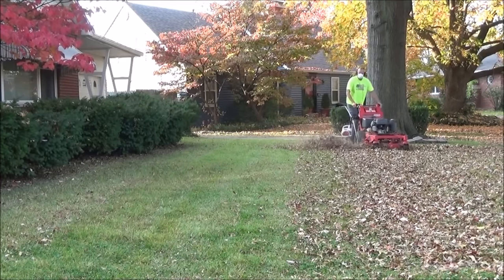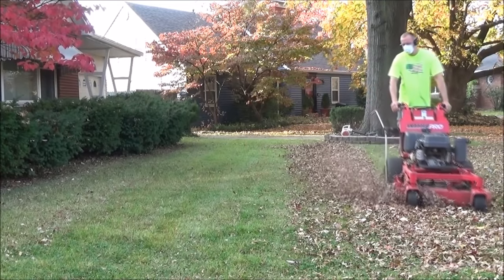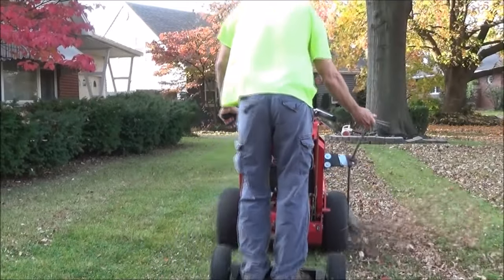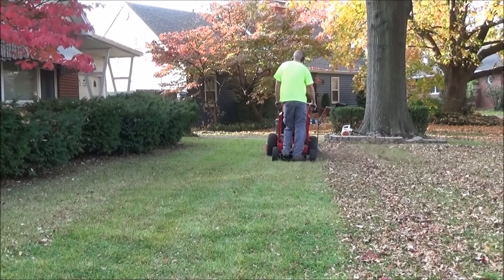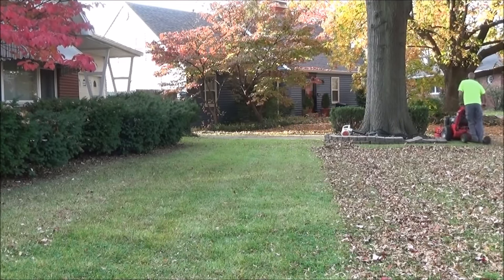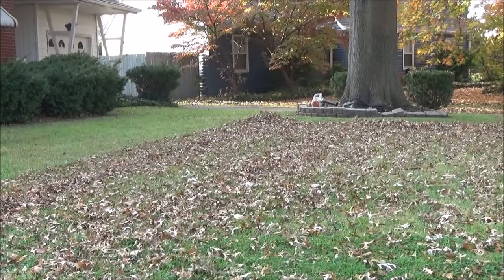I don't want to do quadruple cuts on areas. I might have to do some triple cuts. Like right now I'm coming up through here and hitting the real thick stuff, trying to get it down into more of a powder. Now I go back up, and that's four passes wide so far with my 48-inch cut mower. That's a pretty good section of the front yard to have cleaned off. Again, I'm not taking any of these leaves with me.